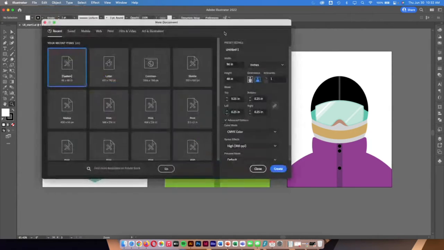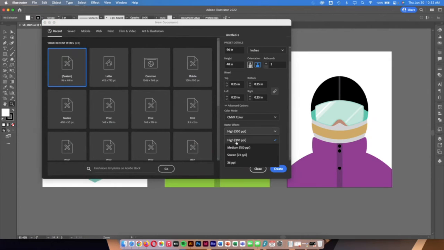Now, when you make a new document, that's where you're really going to see that. So here, the last project I was working on, I made a big 8-foot by 4-foot sign that was going to go inside of a construction site. Because it was a printed piece, I was working in CMYK, and notice the resolution goes to high, 300 pixels. That's usually a default for print. But when I go into this color mode, notice I can also select RGB.